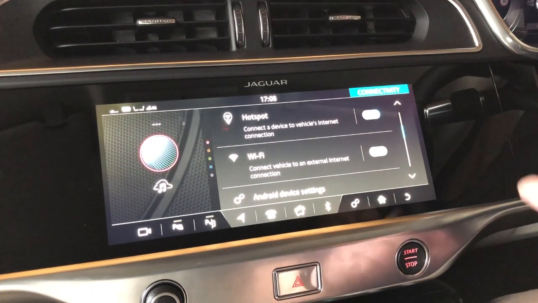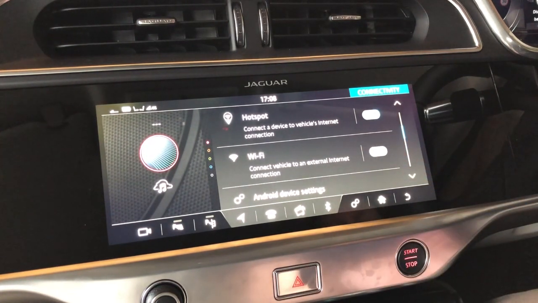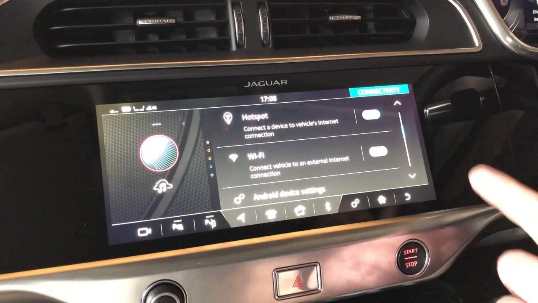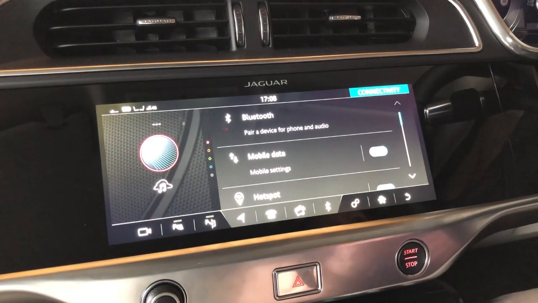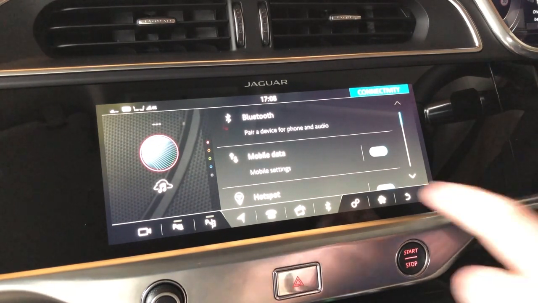Wi-Fi, obviously, allows you to connect to any Wi-Fi, so your home Wi-Fi, but also the Wi-Fi tether onto your personal mobile, and I've got another video about that, and that's how you achieve not using the onboard SIM. You do need to make sure though, if you're going to use Wi-Fi, that you follow my video. It shows you what settings in mobile data to change so that it's not constantly trying to go over the mobile data and it's using the Wi-Fi.